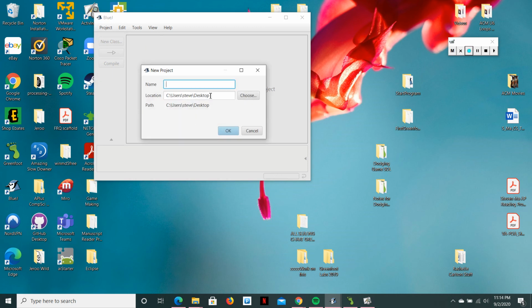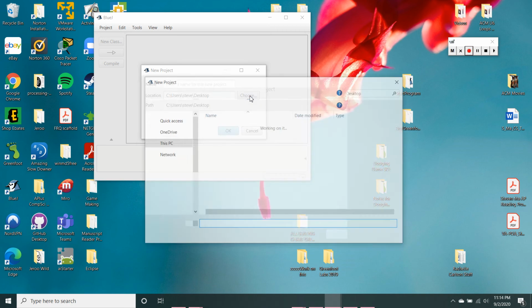Then here's where you want to choose where to save your files. This is so important because there's so many students that are like, well, I just typed in a name and I don't know where it is at all. So that's bad if you don't know where it is, because if you don't know where your files are, yeah, how are you going to submit them to me? That's not good. So you can choose to put them anywhere you want.